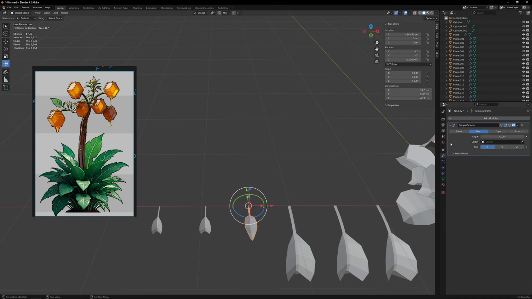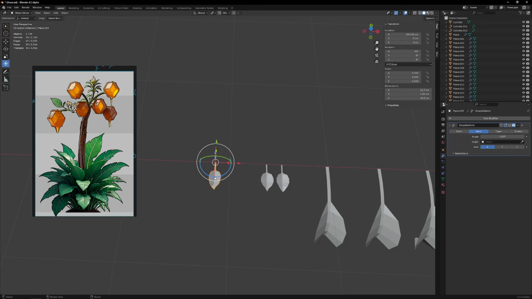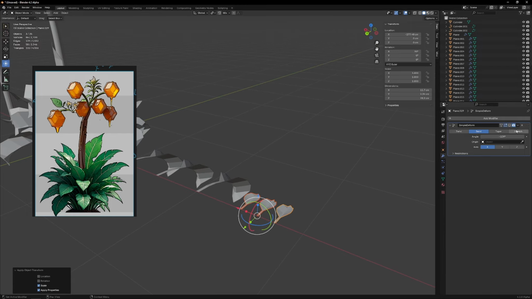Okay, the long one also, I will say scale on the y 0.6. Yep, yeah, these look good. And I will apply the scale. Okay, and we can keep it, but bend will keep less.